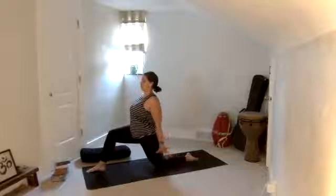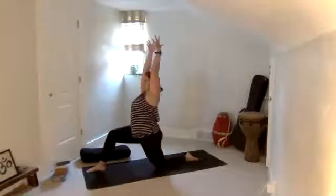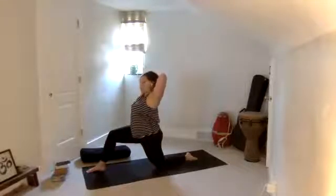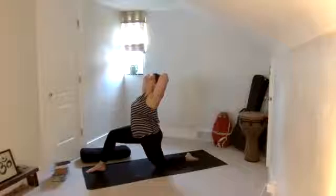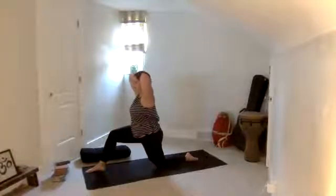So nice. Now sweep the arms back up as you inhale. Interlace your hands, take them behind your head, elbows wide, like you're creating a pillow for the back of your head. Let your chin rise. So nice. So notice the whole left front side of your body gets really long. And then slowly lift your head back up.